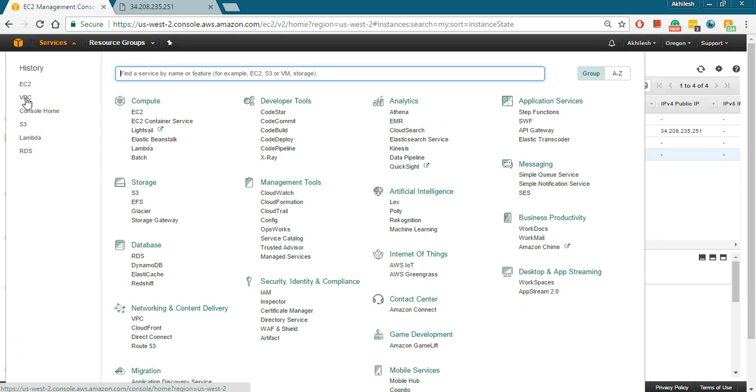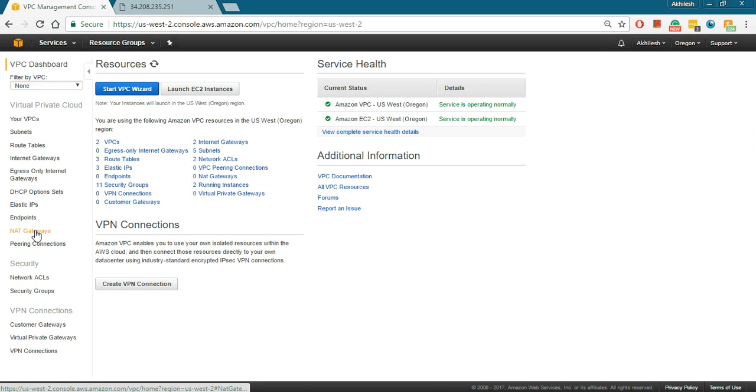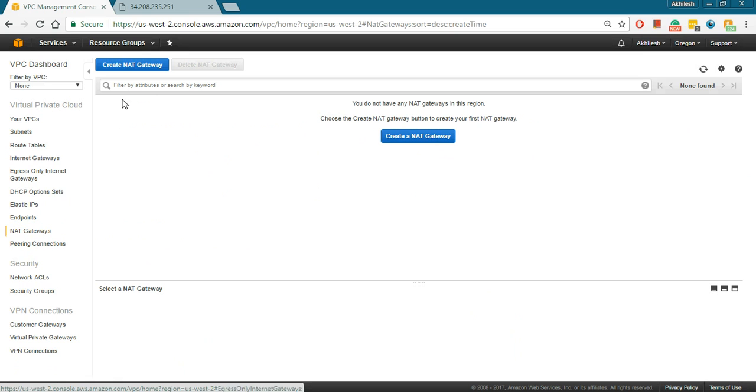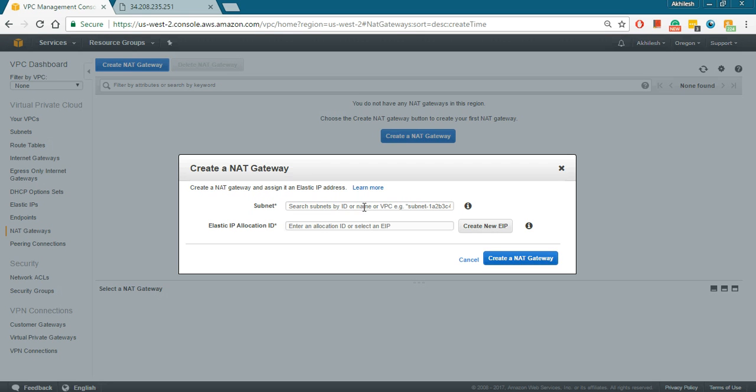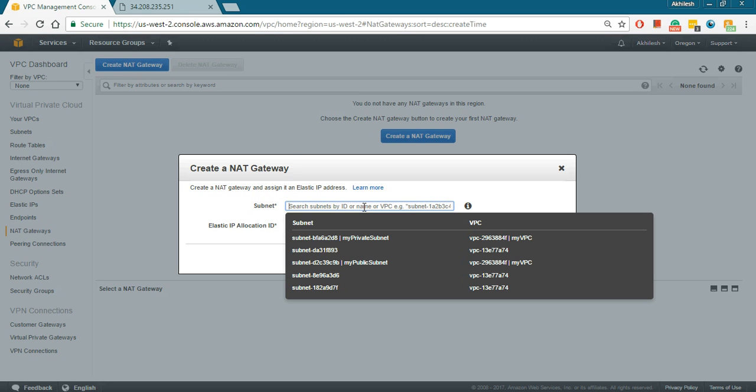So VPC has a provision of what they call a NAT gateway. It is very simple. You just go to your NAT gateways and create one NAT gateway. It will ask what subnet you want.